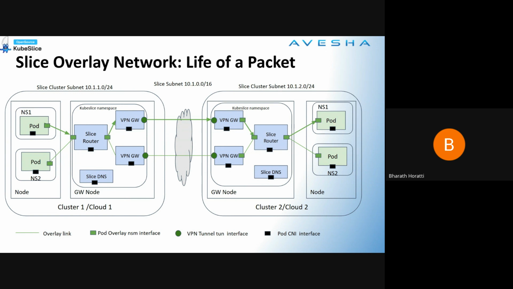So all the routes in the slice router and the VPN gateway are installed by the slice operator. So there are a number of components. There is a slice router sidecar, and the operator speaks to that sidecar to install the routes. Similarly, on the VPN gateway, there is a sidecar server which the operator talks to and installs the necessary routes. So the routing complexity increases when you have more worker clusters. All that complexity is managed by the controller and the slice operators in each worker cluster.